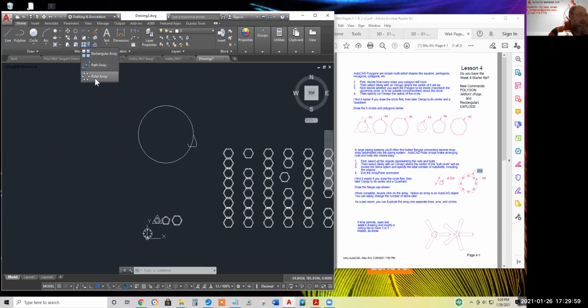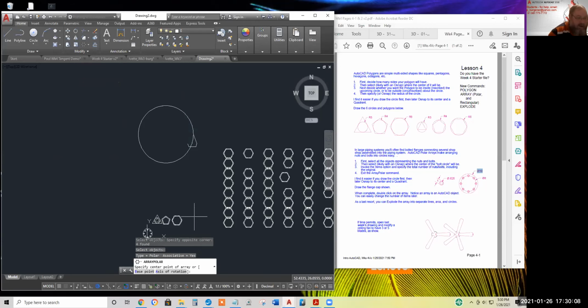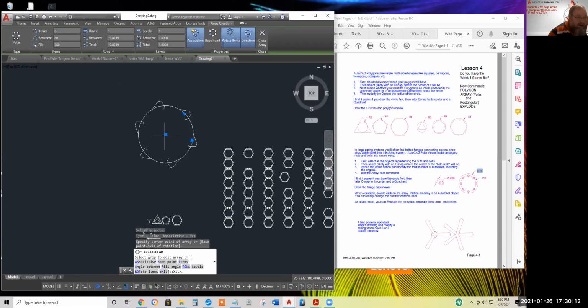We'll drop down to make a polar array, replicate those 1, 2, 3, 4 regular lines, hit enter. Specify the center, hover, click. Now notice they rotate as they go around. I'm going to invoke the rotate items option.